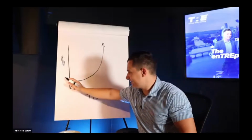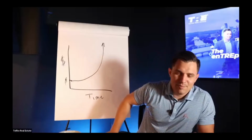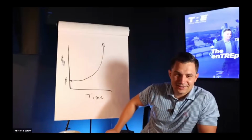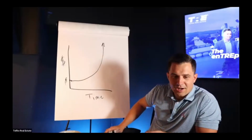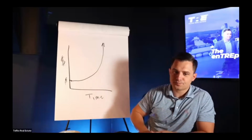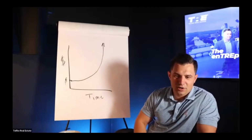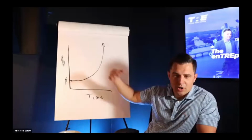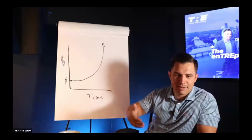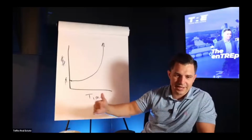You buy it first. Like I mentioned earlier, you're not going to retire from owning one house. You may make like $200 cash flow a month. What are you going to do with that? Nothing. It'll help you out. But when you first buy it, you're not going to be financially free from $200 a month. You could go make more money begging for money on the corner. I bet you make $200 a day. But owning this asset, owning one house, you may make $200 a month in passive income. That's good, but it's not going to retire you. You need to grow and scale this.